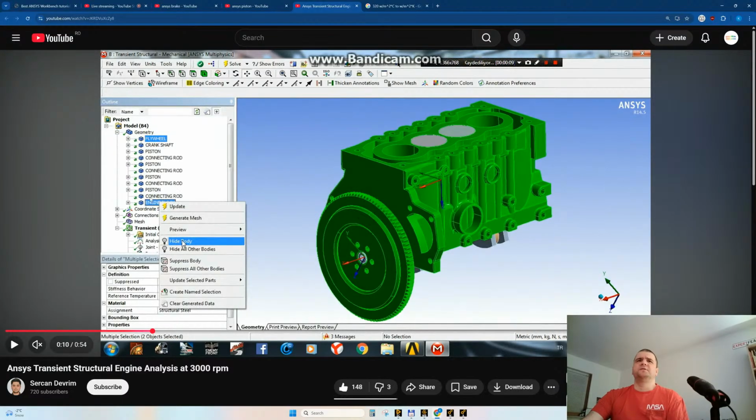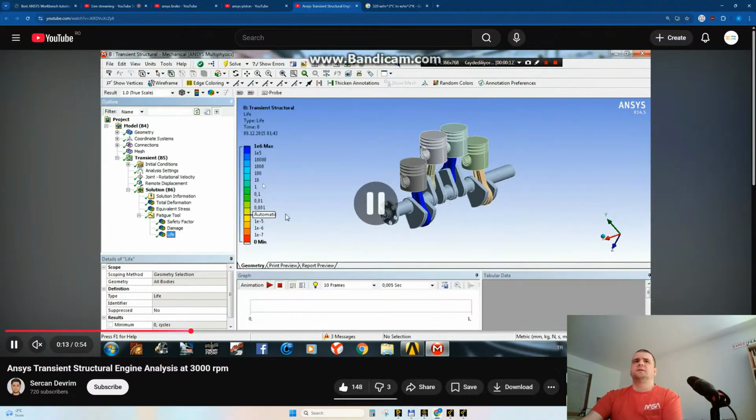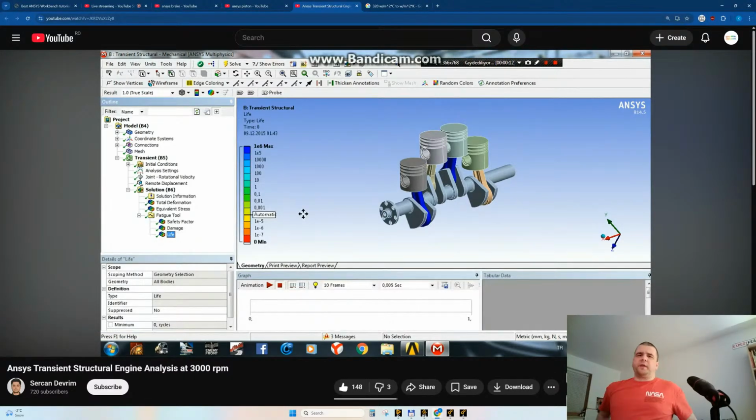Oh, everything is rigid besides two rods, two connecting rods. Everything is rigid. With rigid parts, you quicken the FEA, you solve faster.